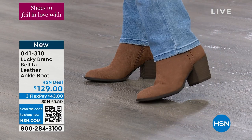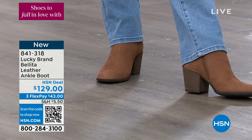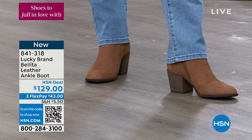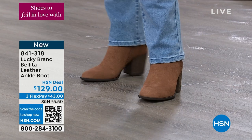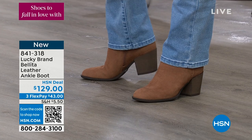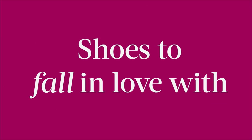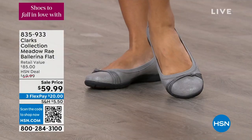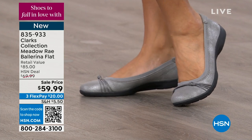You can keep shopping for your Lucky Brand boots, whether it be ankle boots or the tall boot. If you see anything in this hour that you want, shop on hsn.com as well — you can find the color you want or shop just by your size and get exactly what you're looking for. We've had a couple of tall boots, a couple of ankle boots, we even had a hiking boot. But we have one very special ballerina flat we want to present to you, from a brand called Clarks — a brand known for comfort, built on comfort. This is their Meadow Ray ballerina flat.